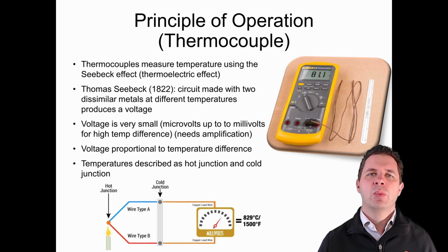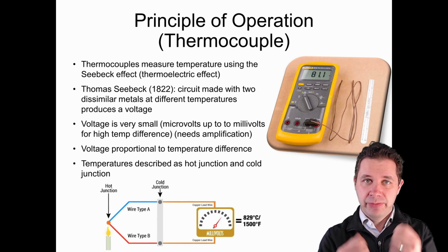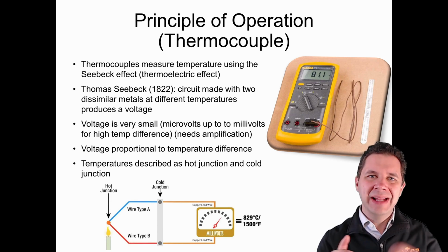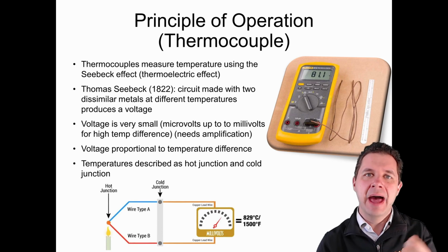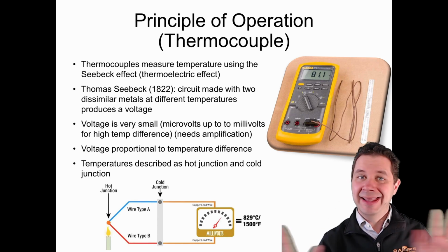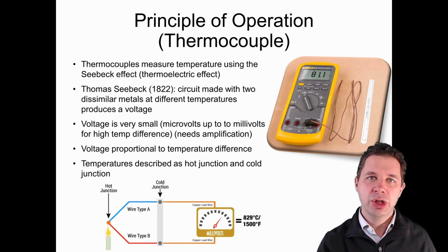Now, what is this? In 1822, Thomas Seebeck observed that if you had two dissimilar metals, so two metals that aren't the same, and you connected them together and had one of the ends at a hot end, or heated up, and one at a colder end, you could actually measure a voltage induced through them. Without connecting it to power or anything like that, you would actually create a voltage itself.